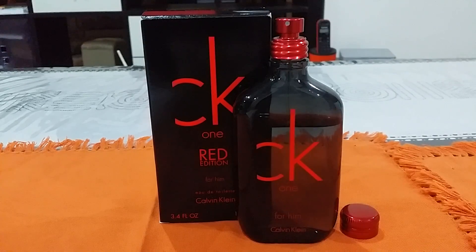Hey guys, Joy here back again with a review. Today I'm going to review one of the fragrances that's not getting so much love and not much attention — not that many reviews are on YouTube about this fragrance. As you can see, it's a CK1 Red Edition. It's one of those CK1 flankers, but I think it has its own unique smell. It's one of my favorite summer fragrances, so let's see what it gives us.